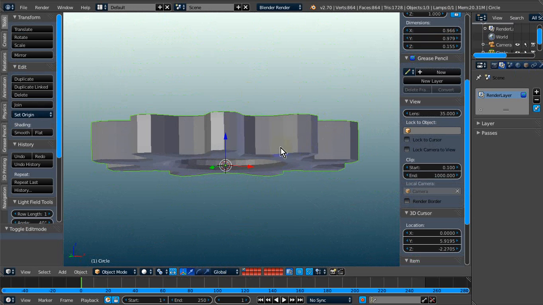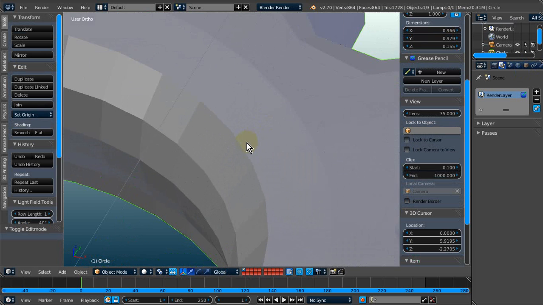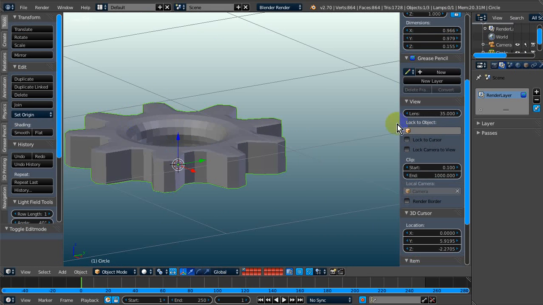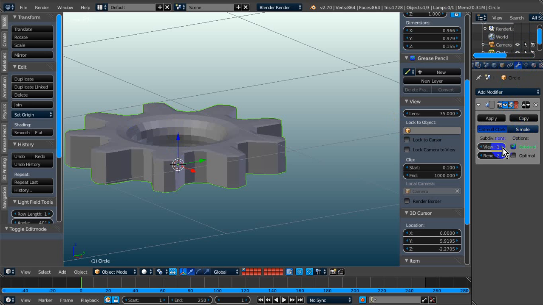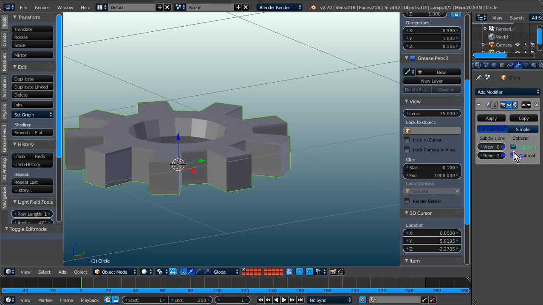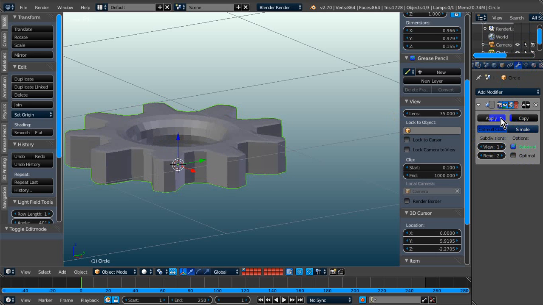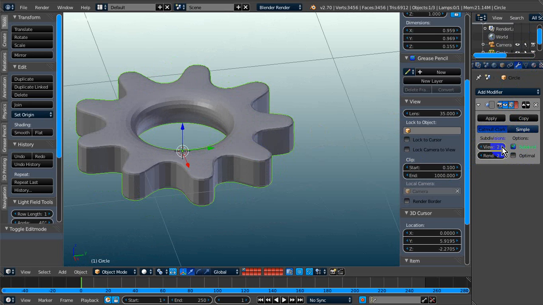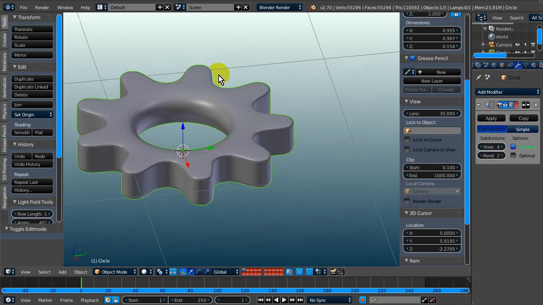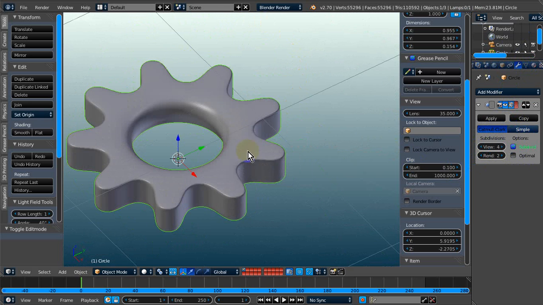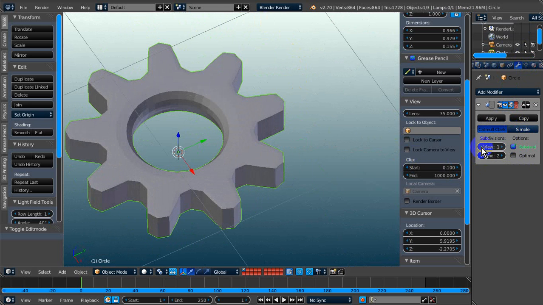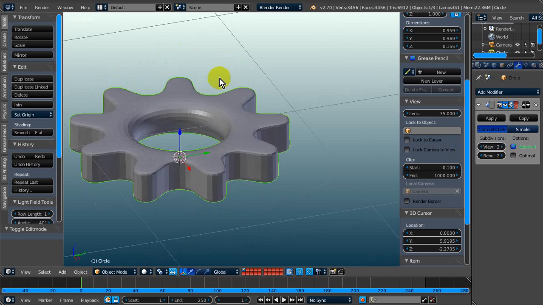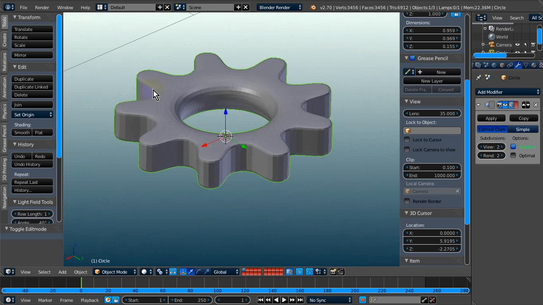Now let's play around with edges. I see that there are a lot of bad edges here. Let's play around with them.